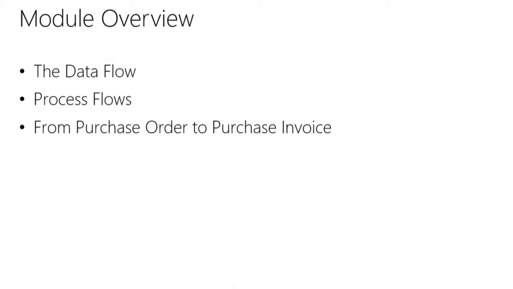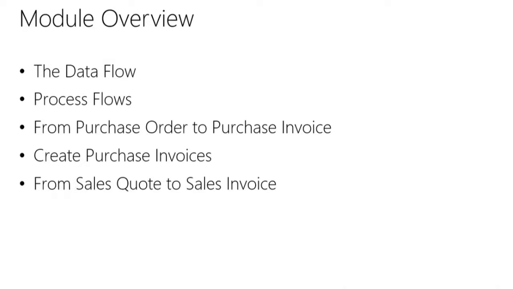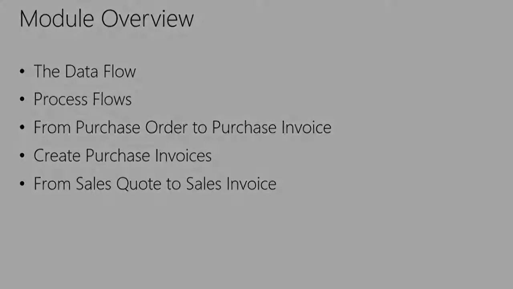I will start by introducing the purchase process flow from purchase order to purchase invoice. Then I'm also going to spend a little bit of time explaining what the purchase invoice looks like. Then we're going to do the same thing, but from the sales side in Dynamics NAV. We'll start the flow from sales quote to sales invoice.